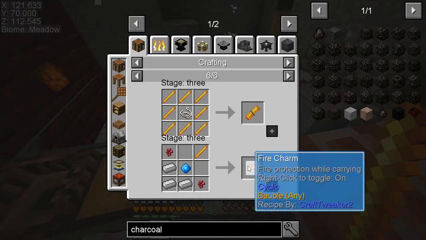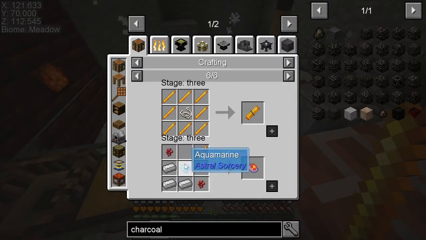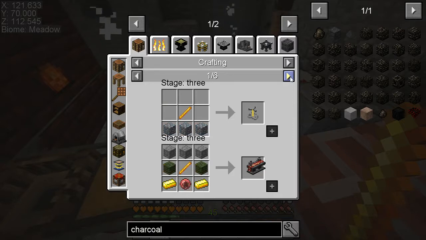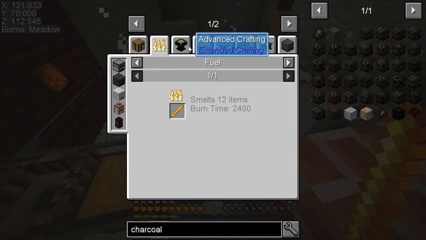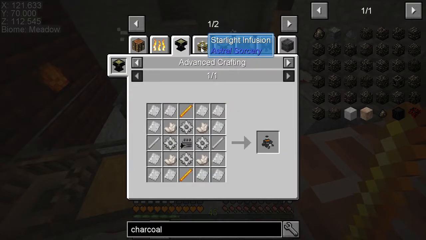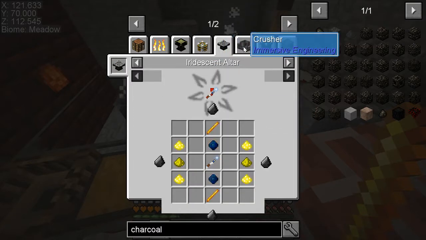I don't know what the bundle of blaze rods is good for. There's a bauble that gives you fire resistance or protection. Really easy to make actually, other than aquamarines. I mean, they're not too hard, but everything seems to use them. So that's all that. Burn times, whatever. Starlight. I can actually convert it to 4 blaze powder back for whatever reason.